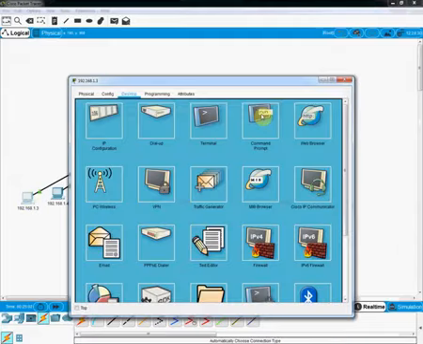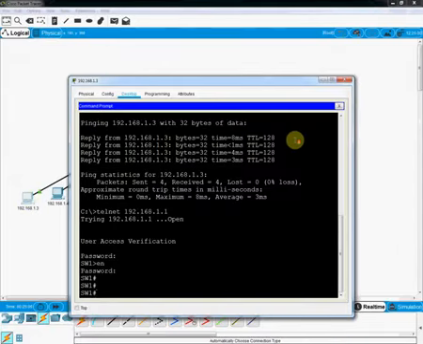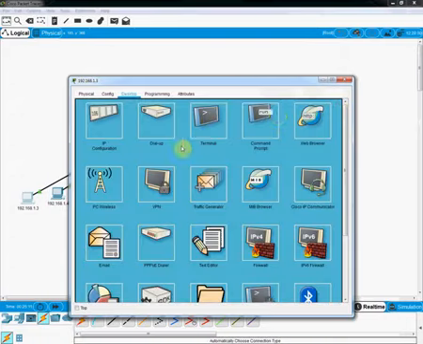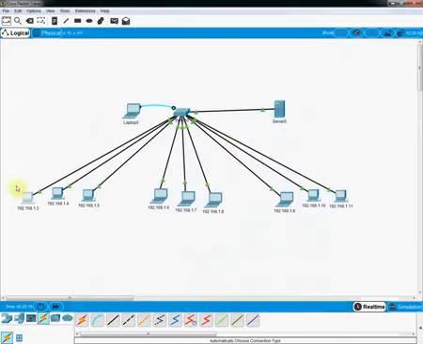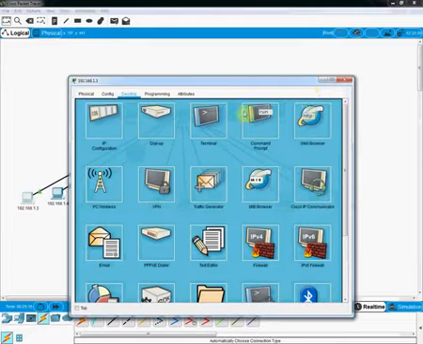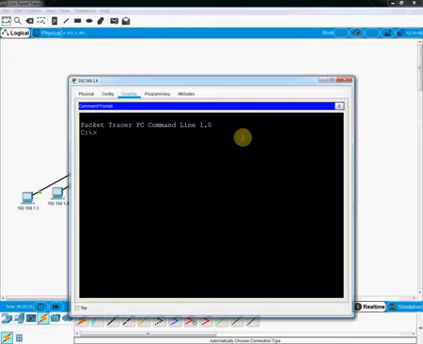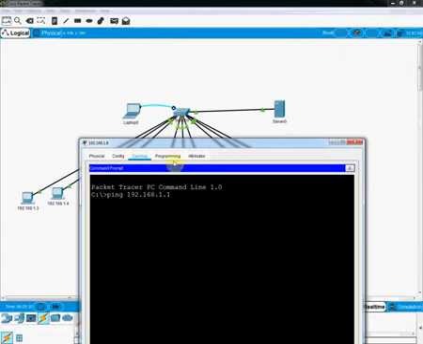I will click this one and I will click this Telnet, and then I will go here. What I will do here, I will first close it, because I tested just now also, that's why it is coming. We need to click here, click any PC. Now we need to check whether this PC is communicating with this one, and whether they can communicate with the server or not. So I will take this computer. I am here. I am writing ping 192.168.1.1. 1.1 is the VLAN IP. So I am pinging, to check whether I can ping this switch or not. Okay. So if I get a reply, it is connected and it is pinging the switch.